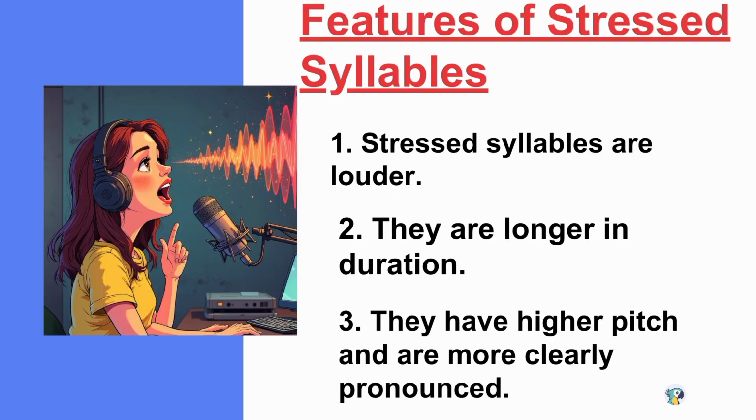Okay, at this juncture, I would like to quickly take a brief recap of the features of stressed syllables and features of unstressed syllables. Remember, these features also apply to words. So, words that are stressed and syllables that are stressed, what are their features? Features of stressed syllables is that number one, stressed syllables are usually louder. Stressed words in sentences are usually louder.